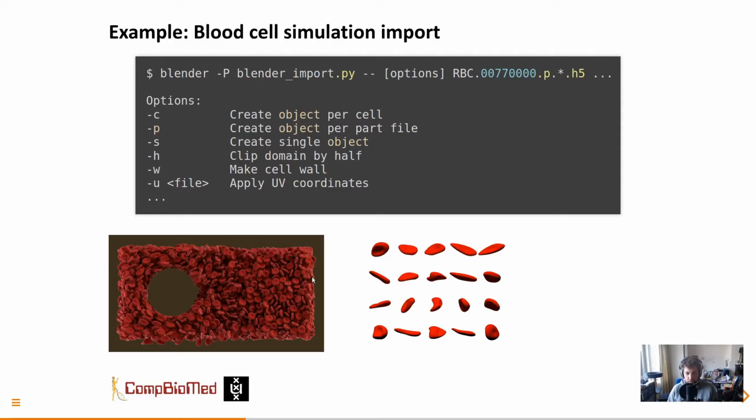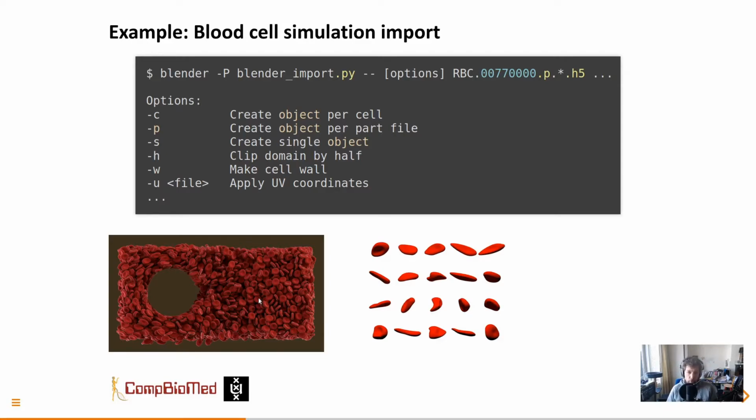Luckily, there's an H5Py module for Python that can read HDF5, and we could write a small import script, blender import.py, that used this module to read the data directly from those files and combine them into a single mesh within Blender. And the script could do a few other things, for example, set the material automatically, in some cases set a few lights, so it prepared the scene for rendering all from the import script.